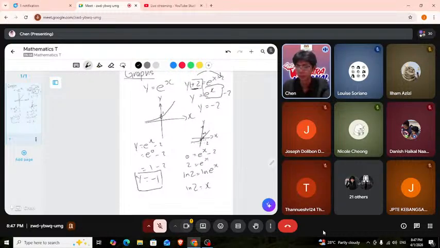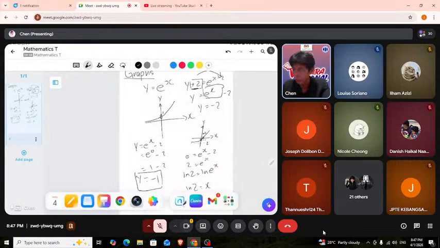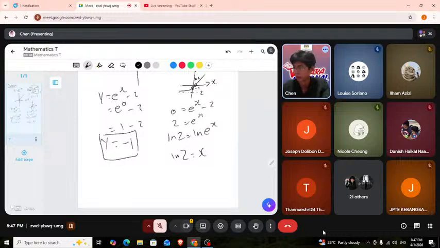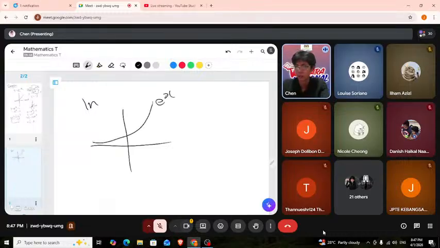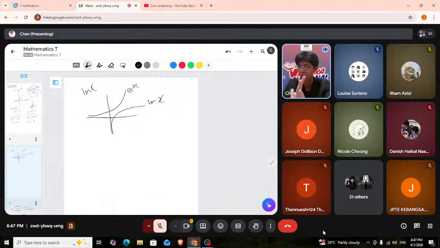So these are the different types of graph that you have to remember. One more type, I'll just add one more page, is the ln graph. So it's basically like the Euler's number graph. The Euler number is this. So this is e^x. But for ln x, it's like this. It's the opposite, all right? The opposite. That's all you have to remember. And other than that, I'm pretty sure you can get it.